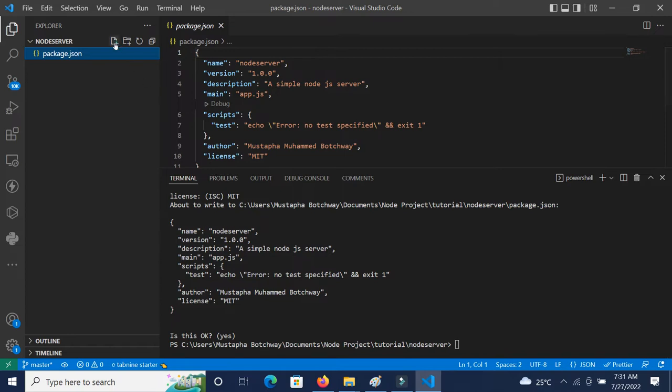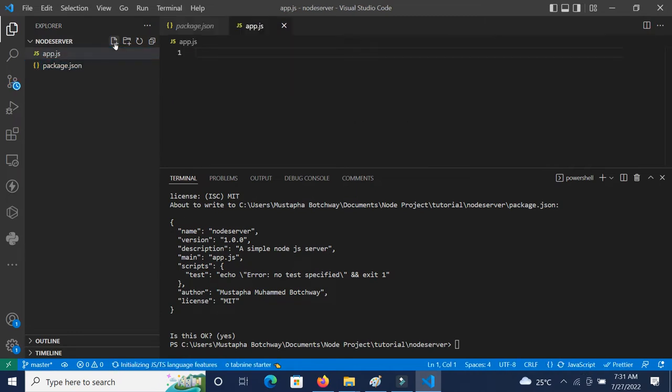The next thing I'm going to do is create the file called app.js, and inside the app.js we are going to require the HTTP module, and we're also going to specify a port that we want to listen on. Those of you coming from Apache realize that you listen on port 80, at times port 8080. Every web server definitely listens on a particular port, and it's no different for Node.js. So first, let's define our constant called http.